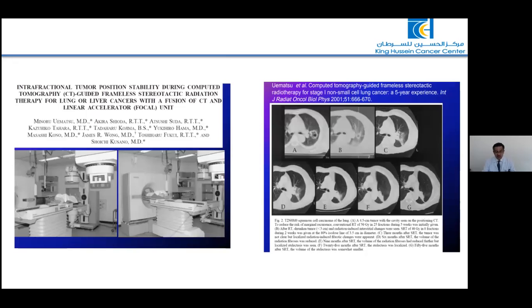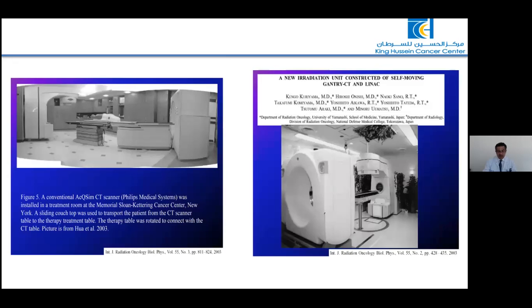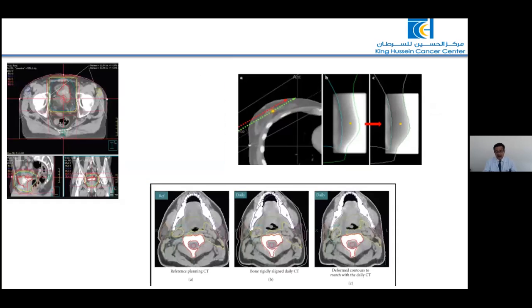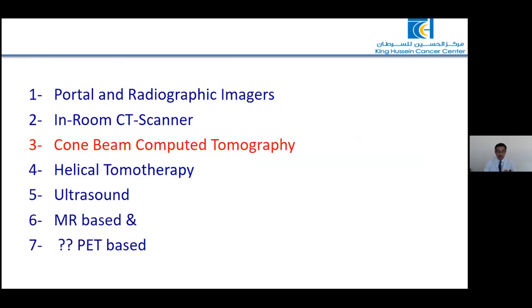And these are some of the publications on the early use in the 90s of the CT in the liver, and one for lung cancer as well. And this is a publication again in 2003 using this new CT scan. And these are the films that we use to work on with the CT inside the linear accelerator. If you can remember the head and neck cases, the breast and the rectal cases, or this is the bladder cases, and that is before they used the cone beam CT.